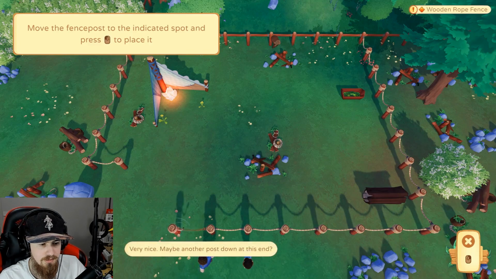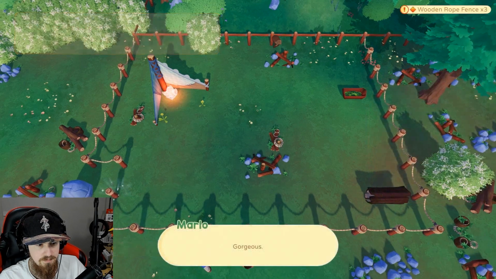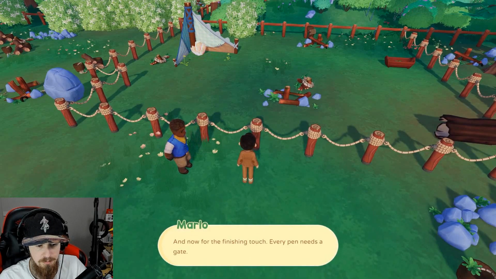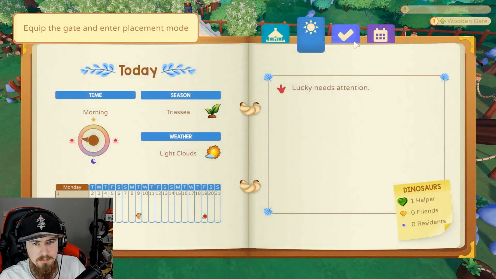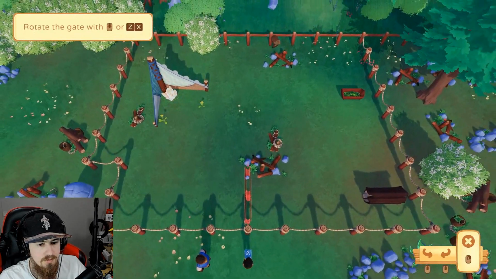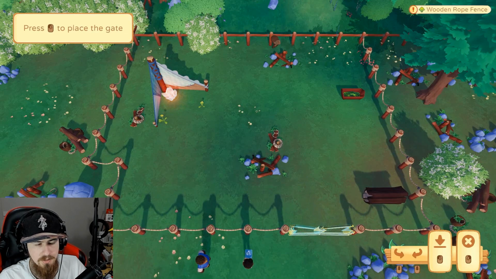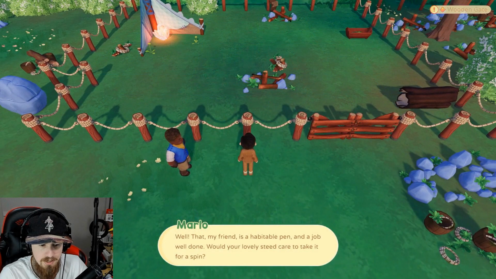Oh, I see. Okay. Very nice. Maybe another post down this end. And voila! Gorgeous. And now for the finishing touch. Every pen needs a gate. Okay. Inventory, gate. I see. Okay. There we go. Well, that, my friend, is a habitable pen, and a job well done.